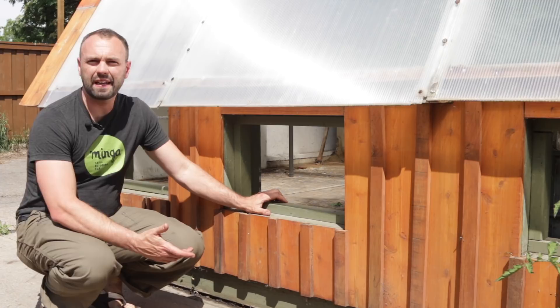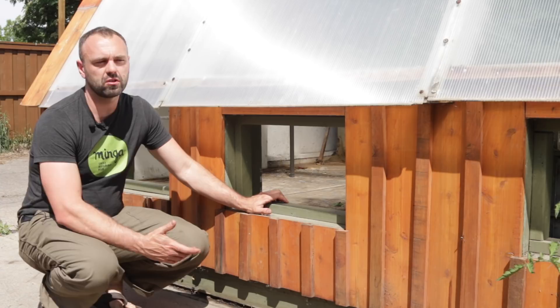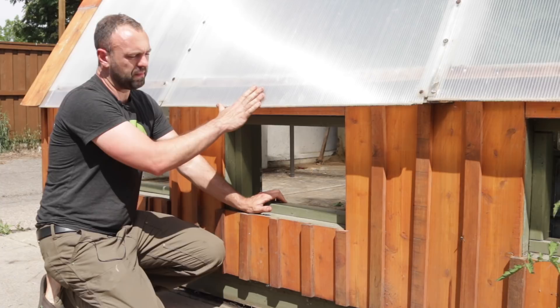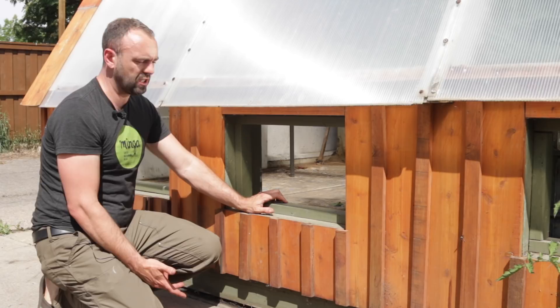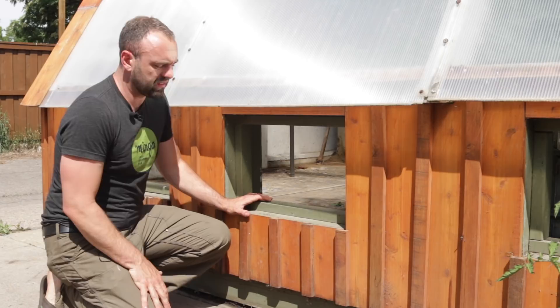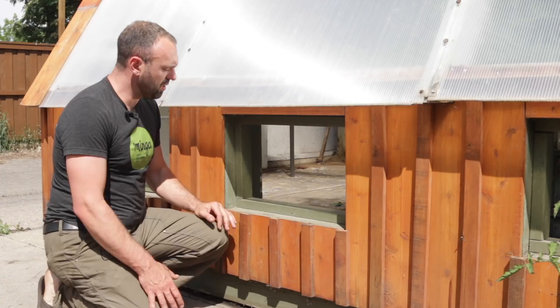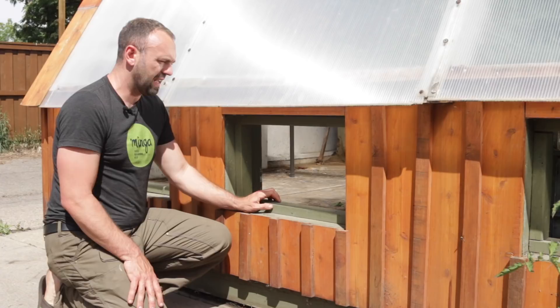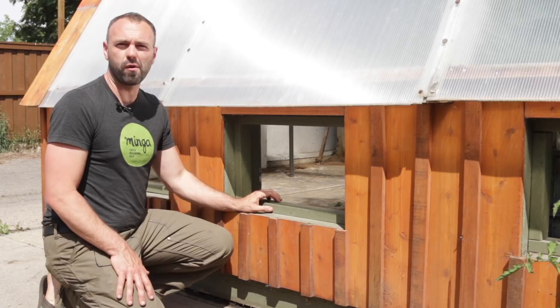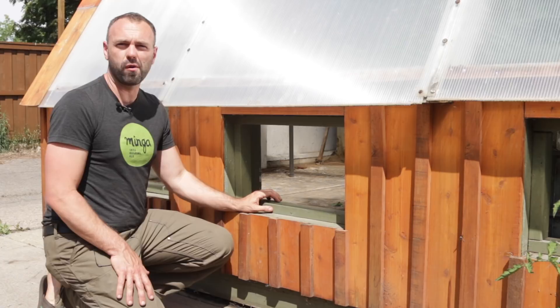What you're looking at right now is the bottom vent wall — overall it works okay, but it's a great learning opportunity. The steep glazing surface is great for shedding snow in the wintertime, but there's not a lot of room for that snow to go. To do it over again, I'd put a knee wall in here — a standing wall without any vents — and then put the vent wall above that. This would give a place for snow to accumulate and move the vents up above the raised beds, which currently obstruct airflow, allowing for much freer ventilation.